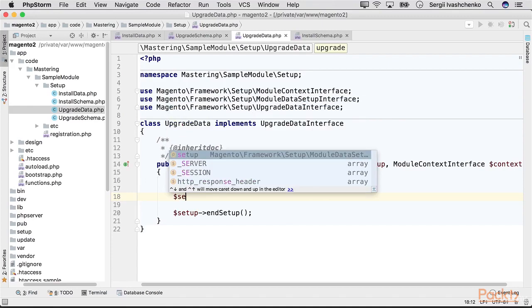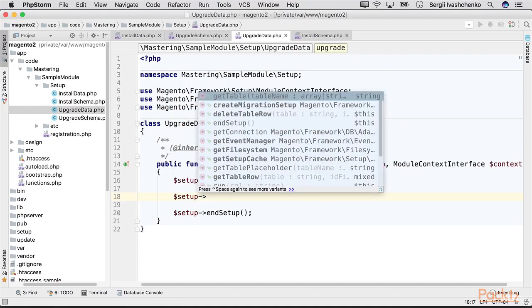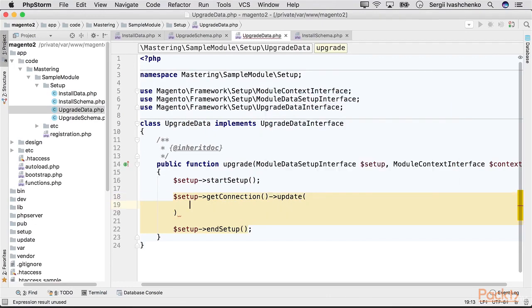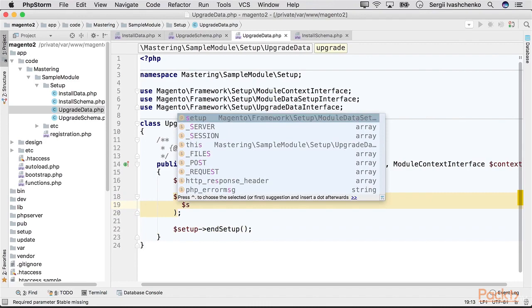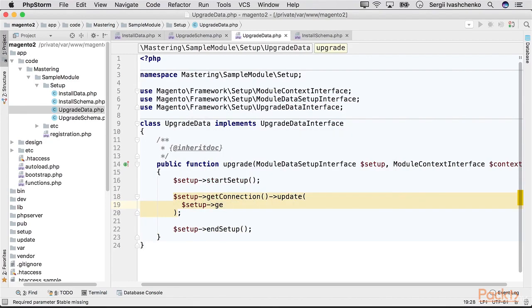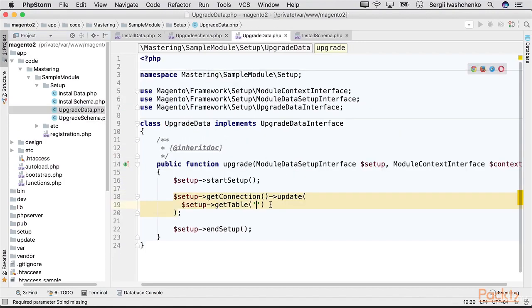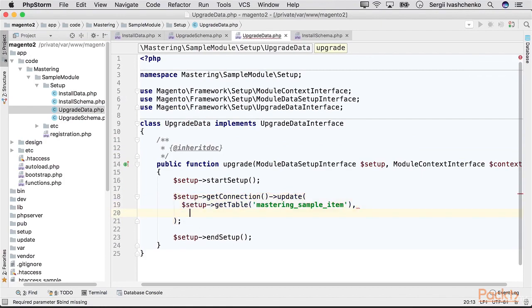So I'm calling setup, get connection, update. The first argument is the table name. So setup get table, our table name. Let me align it properly.